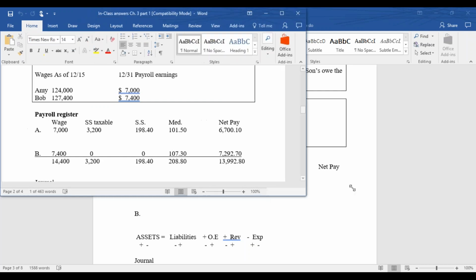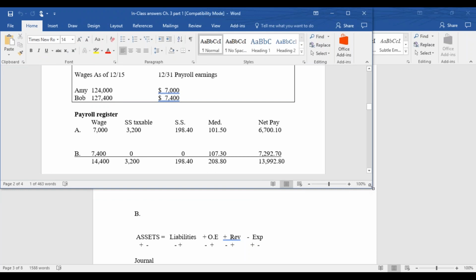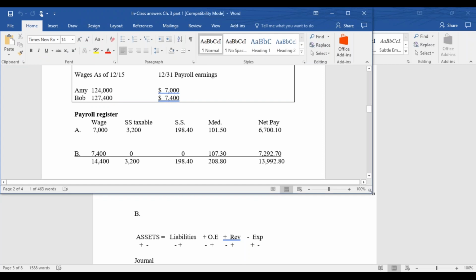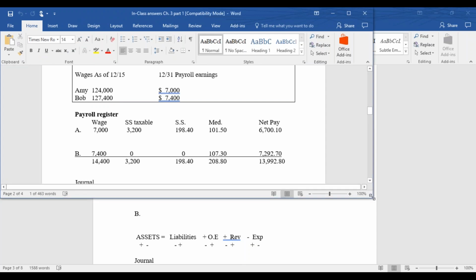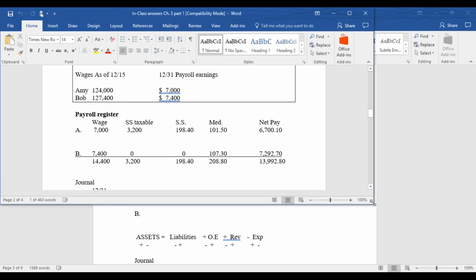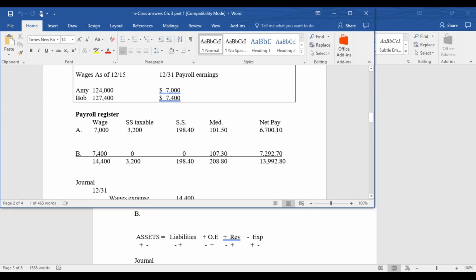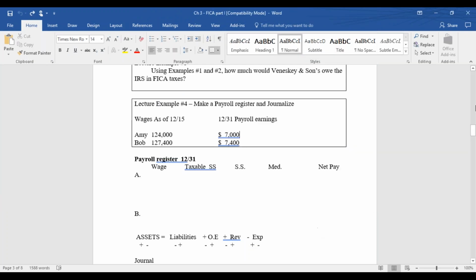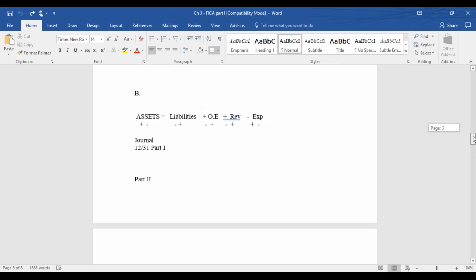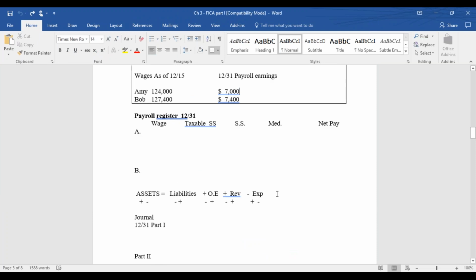Now, the next part, and this part isn't really discussed in the book until the very end, but I think it's crucial that we go ahead and look at it now and continually work with journal entries throughout the semester. If you've taken Accounting 101, this part should not be difficult. If you haven't, this part will be a little bit of a struggle until you get used to the journal entries. So the main thing with journal entries is we've got to follow the accounting equation.